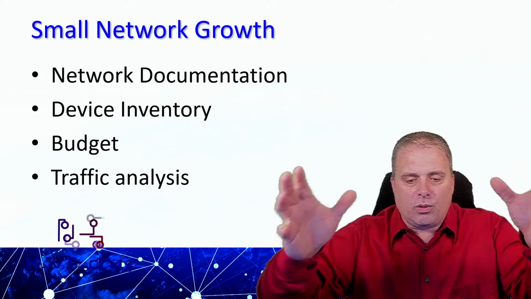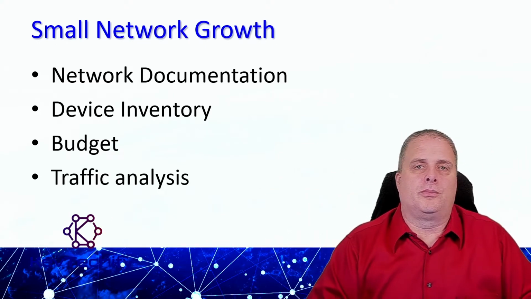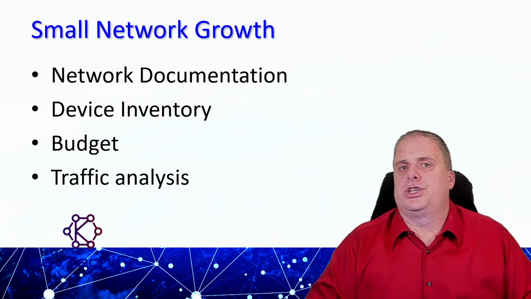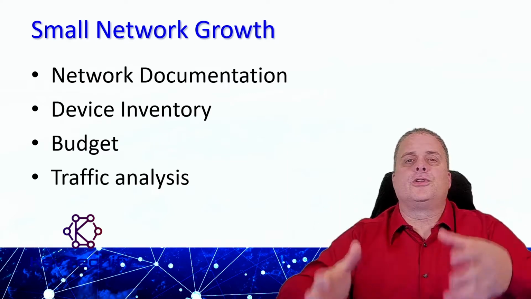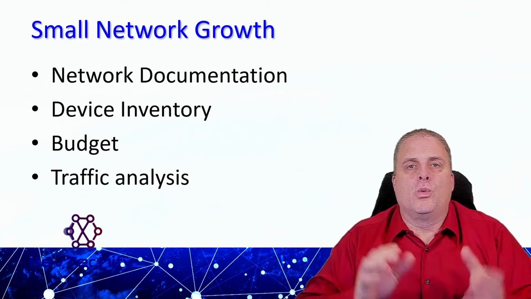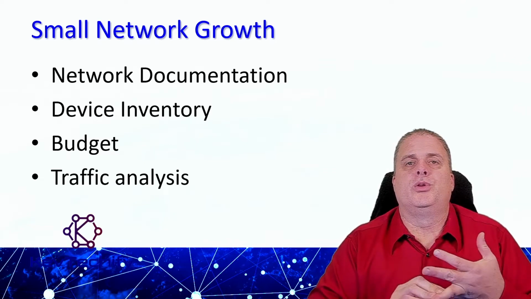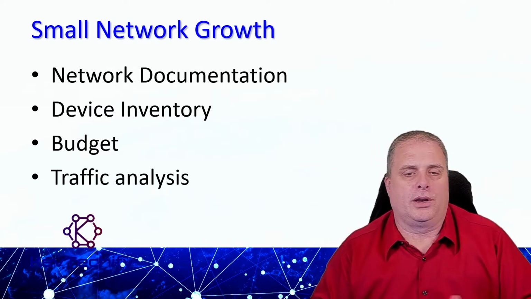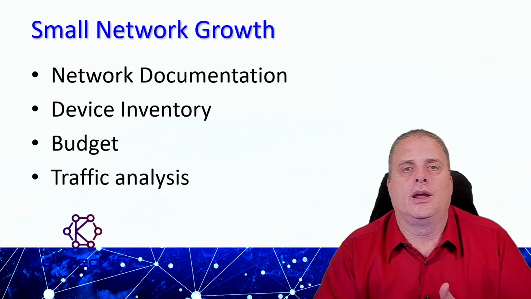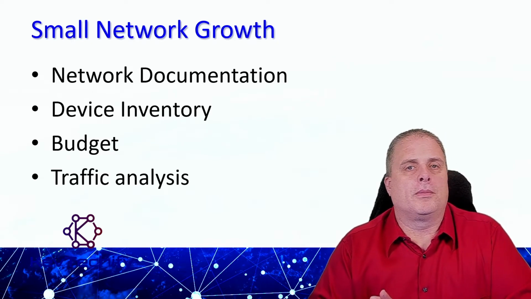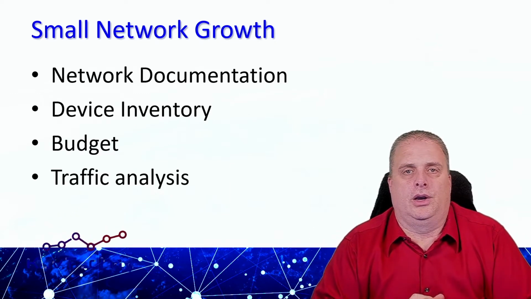Then, as you figure out what you have and what you need and where you're headed, you need to figure out your budget. Now, this budget isn't just a single number you give to upper management. This is a fully itemized budget. What you're going to need. We're going to need devices. We're going to need to improve our infrastructure. We have to pull new wiring. We have to add electricity in. We have to look at adding some cooling in. Maybe we need to remodel a room in order to give us more storage area.